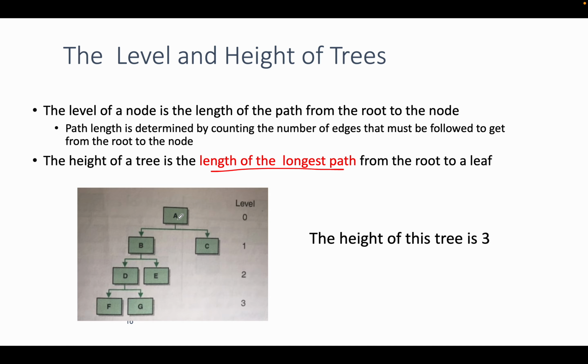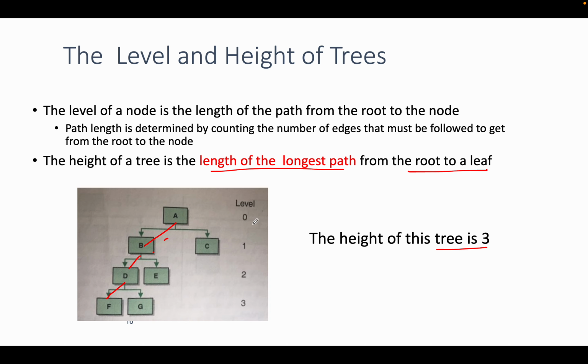For example, from node A, 1, 2, 3. We don't count the nodes for the height, but we count the length of the longest path. So it is 3, and the height of this tree is 3.